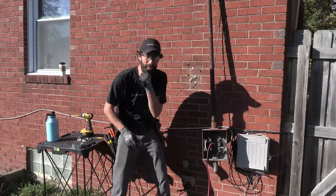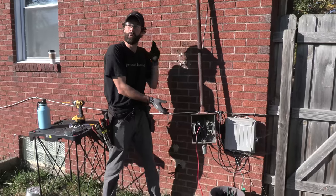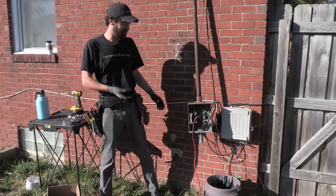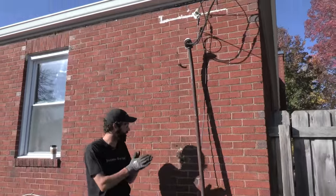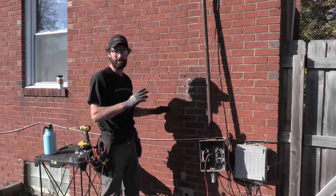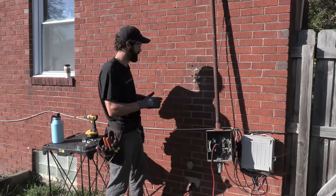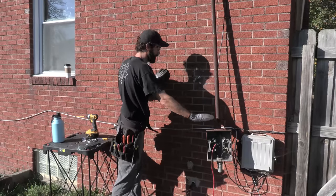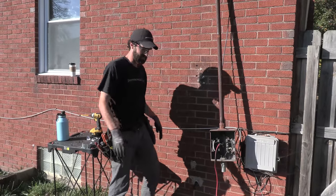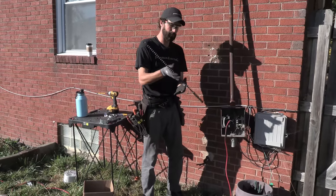The producer part of me wants to stop and tell you what is going on here, as I've got this unlimited power supply fed right off the utility pole hanging in free air. What I want is my meter base and my service to be in compliance with the National Electrical Code, of course, and the Gold Book standard. I'm maintaining power while I build the new service because I need a couple of power tools like this guy, which I'll pull out in a minute.